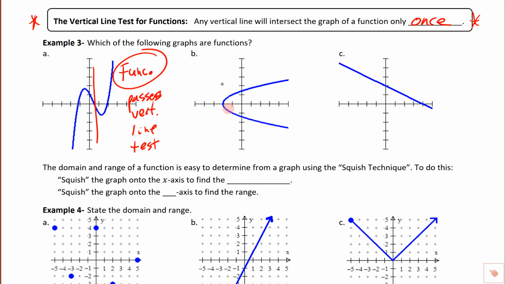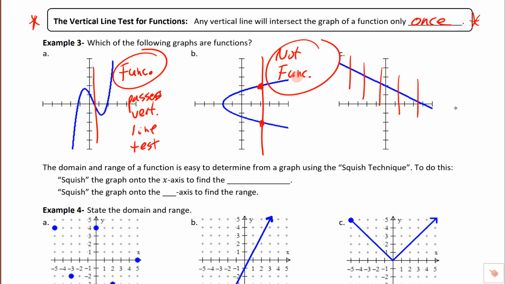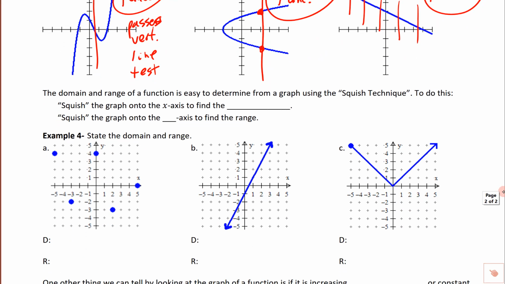And if we take a look at this right here, I can draw a line right there that intersects it in 2 places, and that's enough to tell me that this is not a function. So this x corresponds to 2 different y's, one up here and one down here, and that's not okay. So this is not a function. Okay, so I'll just write this. We'll circle that, and then we come over here. Again, notice that any vertical line will only intersect it once, so this would be a function. So the vertical line test is a really easy way to tell whether or not the graph came from a function. So let's slide down here and take a look at some other things.